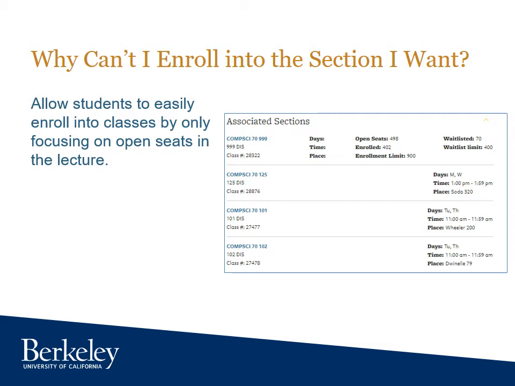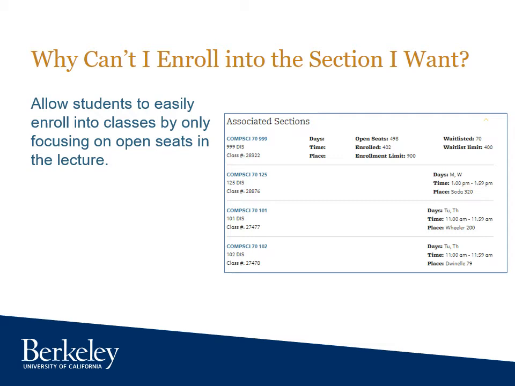So in other departments on campus, if you want to be enrolled into the entire class, the lecture, you also have to pick a correct section that has seats available. And what we have found is that a lot of students don't understand that if they pick a discussion section that works for their schedule but has no seats available, the enrollment system will still put them on the wait list even if there are seats available at the class lecture level. So to avoid the stress and confusion for that, we created these 999 sections.